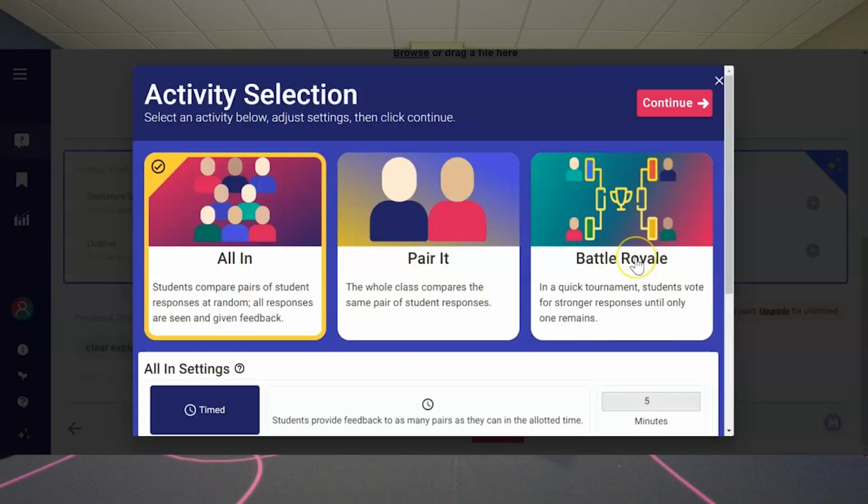That's really cool. Yeah, I think that was a really interesting one, because now all of us are looking at the same ones. And I might even be looking at mine and I'm having to compare it. So I think that's really interesting. And then the Battle Royale, this is a bracket, and it's a tournament is what it is. And so, you start as your, whatever, the 1 seed and the 16 seed.